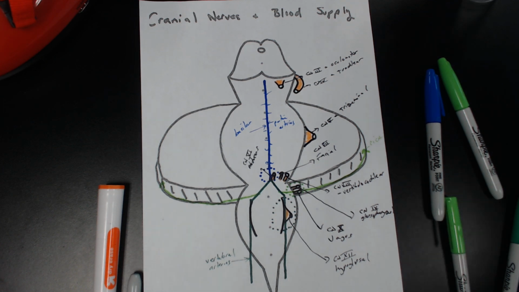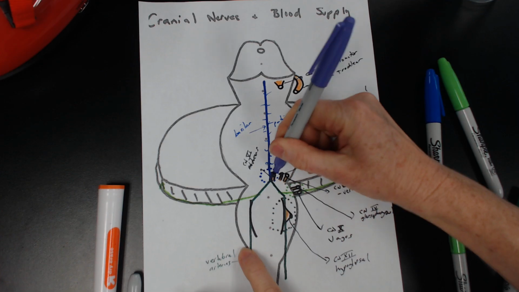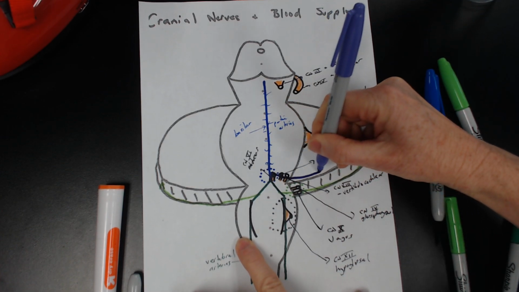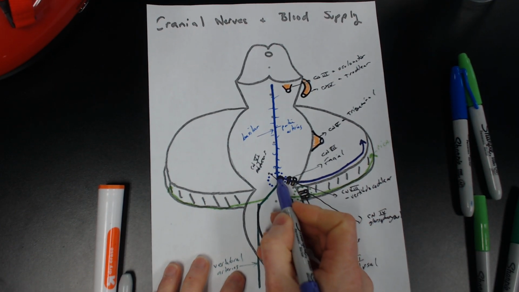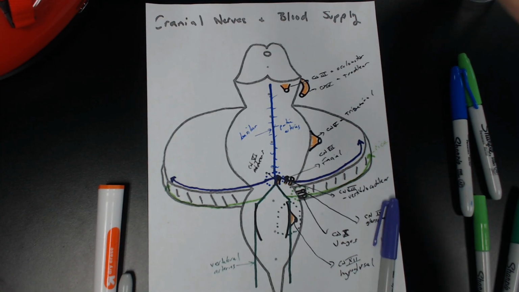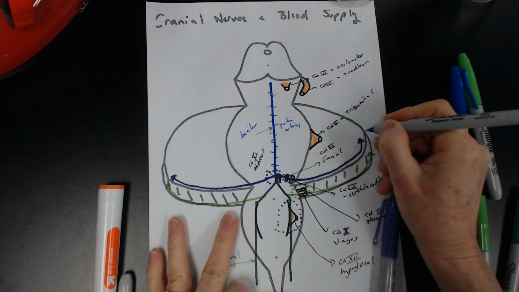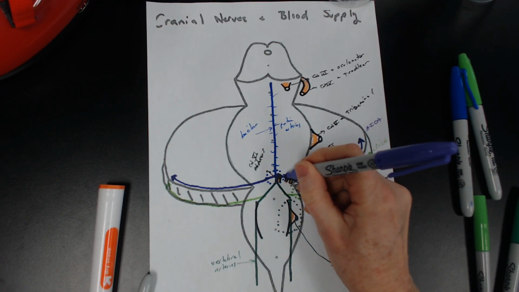Okay, we also have coming off the basilar artery here, you have a pair of arteries that go both left and right and supply the anterior inferior surface of the cerebellum with blood. Okay, and that's going to be PICA's sister AICA. That's going to be the anterior inferior cerebellar artery. And then you can see that the territory for AICA is going to be here.